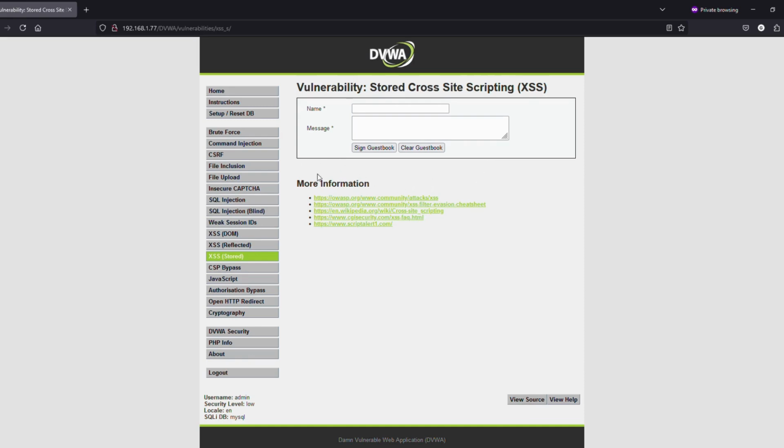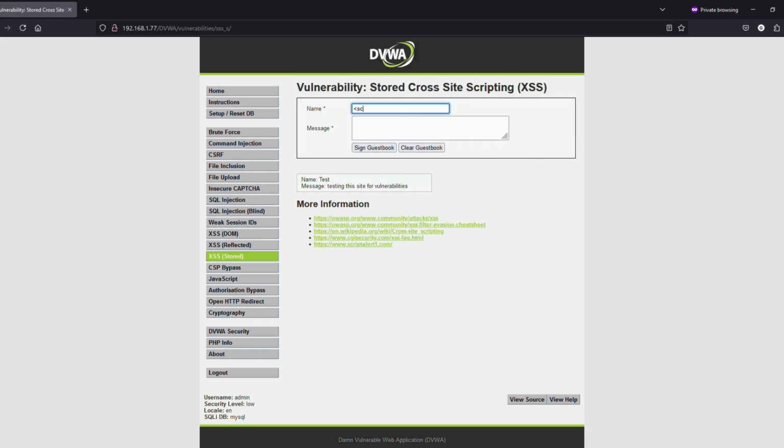So here we can see the web application is asking us to sign the guest book. So we can input the name and we can input a message. And we can sign the guest book. And it appears that the web application is displaying content that is stored to the back end of the server.